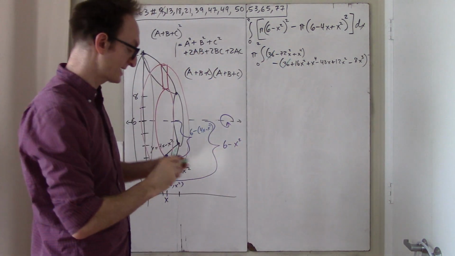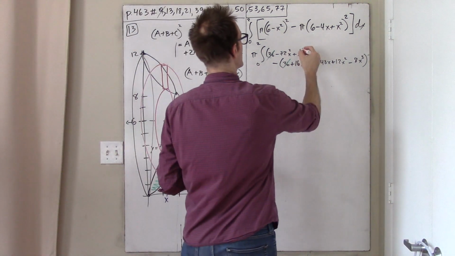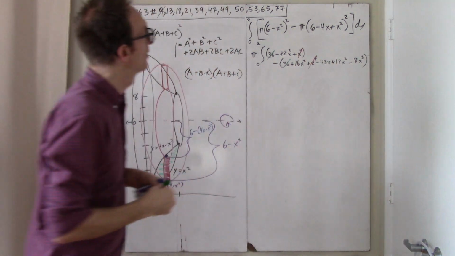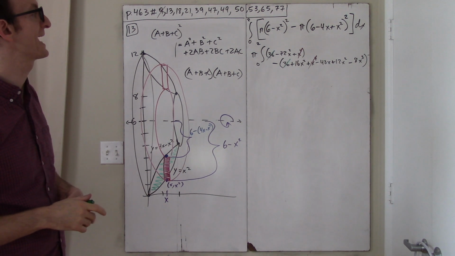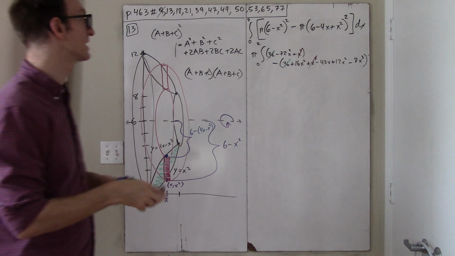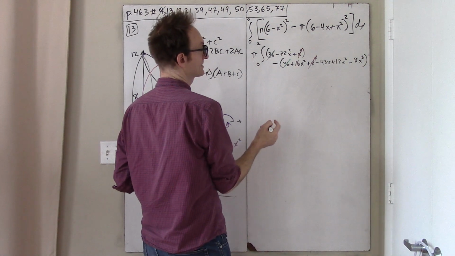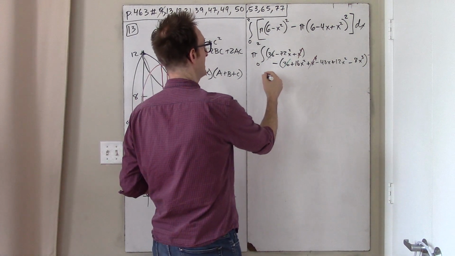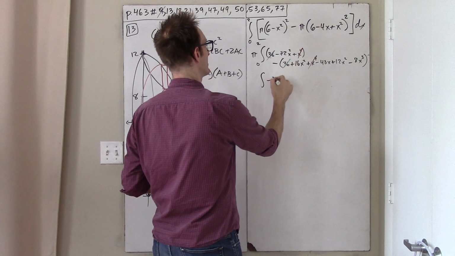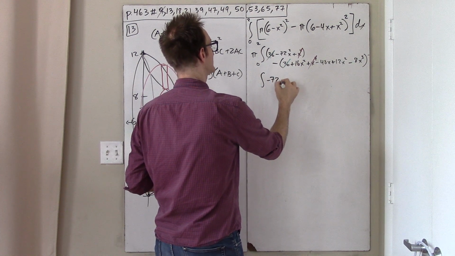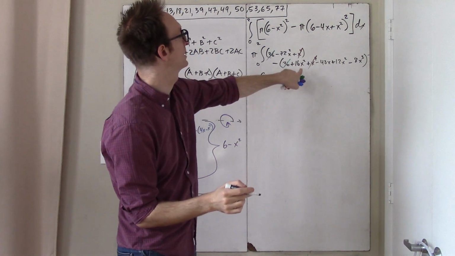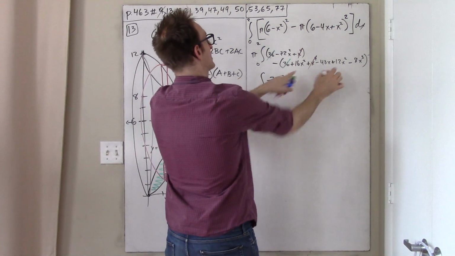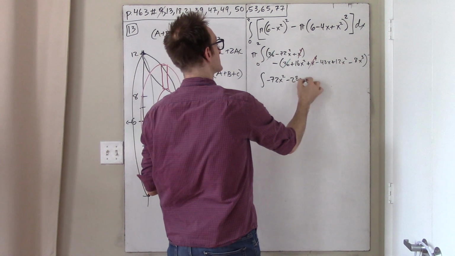The x to the 4ths cancel, so that's also nice. Within the parentheses on the right, I guess I get a 28x squared, and I'm subtracting that. So I think what I'm left with, I've never done this problem before, is negative 72x squared, but then minus another 28x squared, should give me, well, I'll just write it.